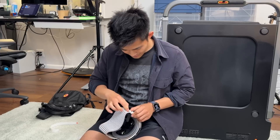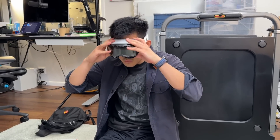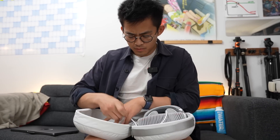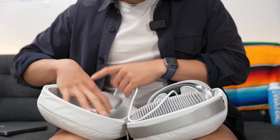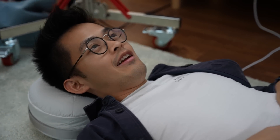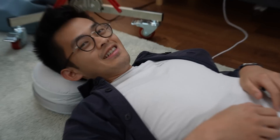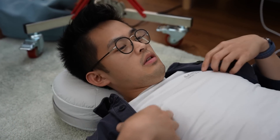Once I got home and unboxed it, the first thing I noticed was just how good the build quality was. This is probably the most advanced piece of technology that I own, and it really feels like I'm in the future when I open the Vision Pro case. I also noticed that the case itself could double as a pillow — I'll be laying down here with my keyboard, editing. That's what I want to test.